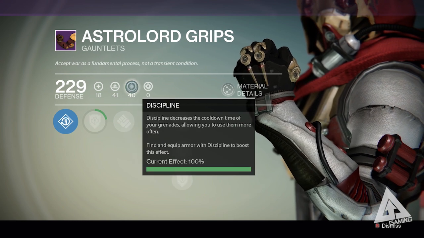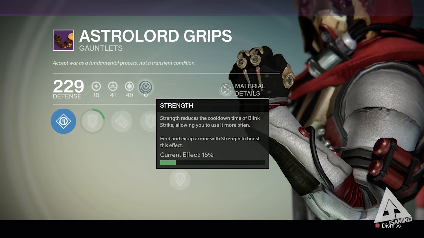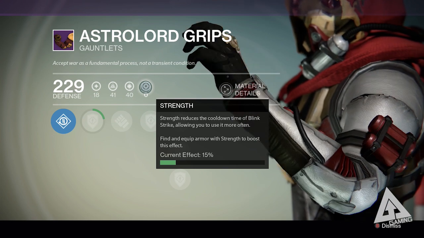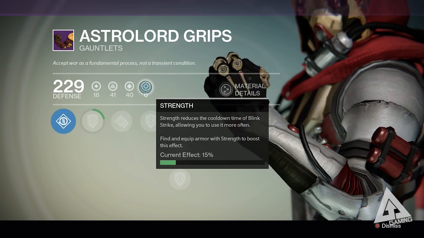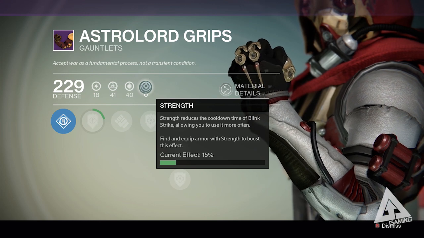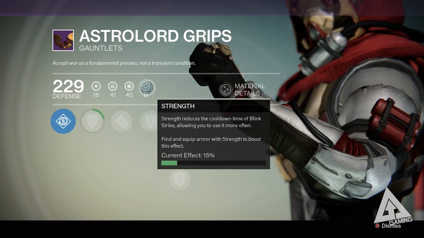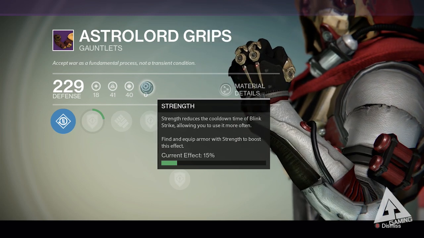Discipline decreases the cooldown time for your grenades, allowing you to use them more often. And strength reduces the cooldown time of Blink Strike, allowing you to use it more often. Now Blink Strike is the modifier for my melee attack, so you can read this as strength reduces the cooldown time for your melee ability. So, supers, grenades, melee. Now you need to think, how do you play as a character? Because this is going to determine what you do.